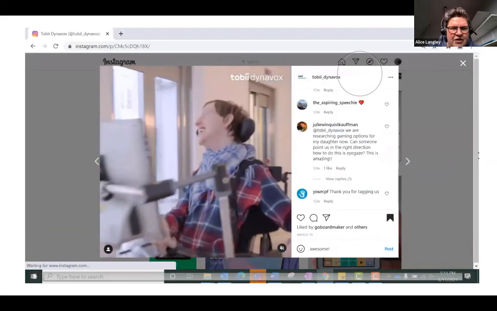So hopefully that gives you a good idea of how control works. That was an example using the internet and browsing, but of course, this could be used with lots of different functions within a computer. So to create a PowerPoint, to write coursework, anything really that's accessible on the computer, they would be able to do with this piece of software. So it's really allowing our users to be as independent as possible when looking at computer access. So that is called TD Control.